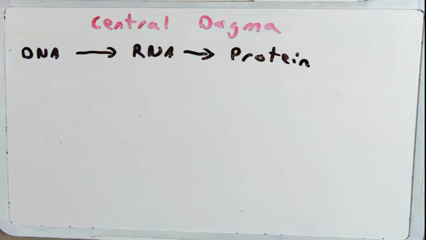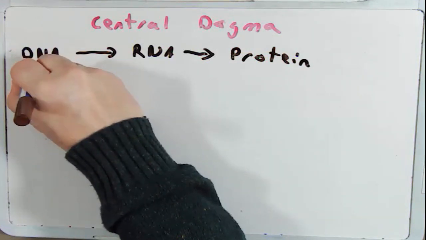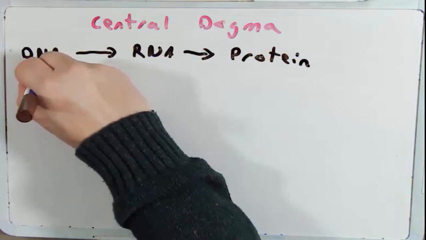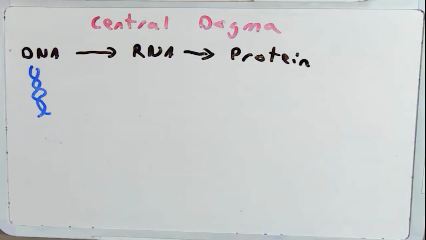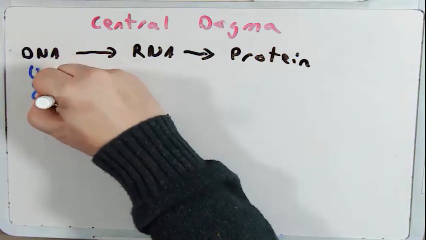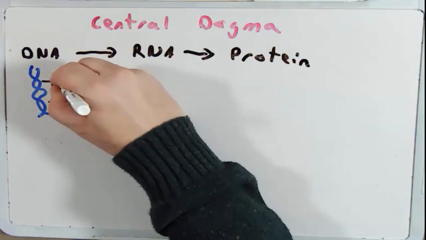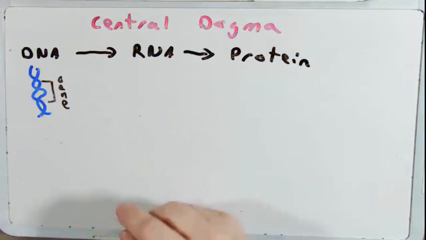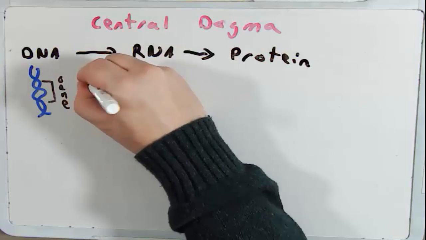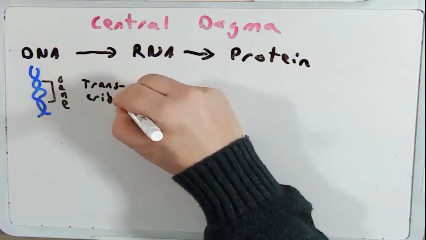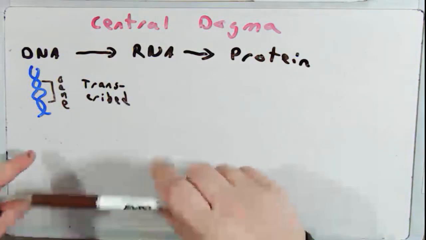And I'm going to go over some features of this, but I'm also going to remind you of some terms and definitions as we go through this. So first, remember, we're starting with DNA, and DNA has this double helical shape here. But not all of this is turned into RNA, only small regions. These regions we call genes. And this gene here is transcribed into a messenger RNA molecule in this example.